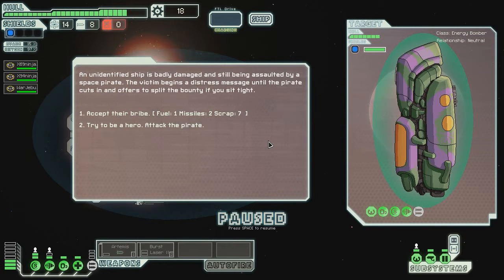Unidentified ship is badly damaged and still being assaulted by space pirates. The victim begins a distress message until the pirate cuts it and offers to split the bounty if you sit tight.